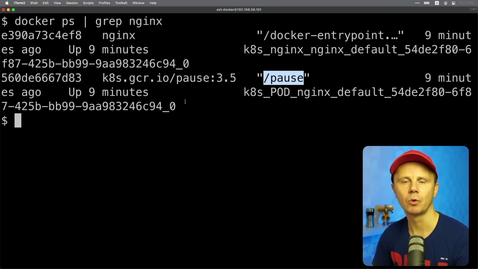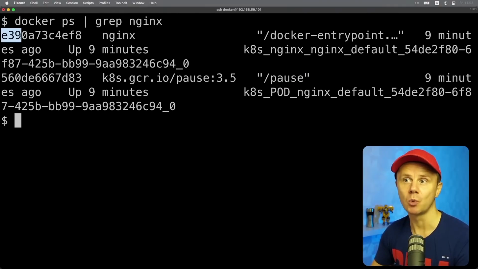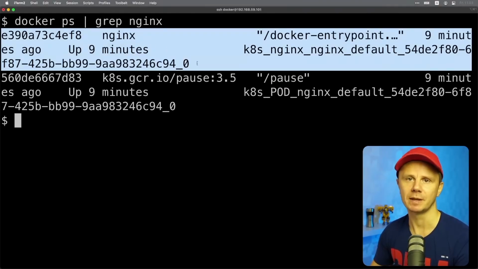And we discussed before that all containers inside of the same pod actually share namespaces. And this container, which is actually running our nginx web server, could be stopped, could be recreated by Kubernetes, but pod remains untouched.